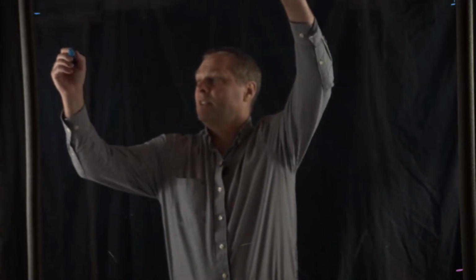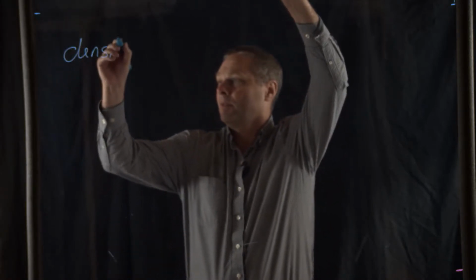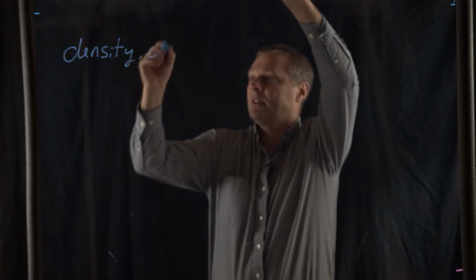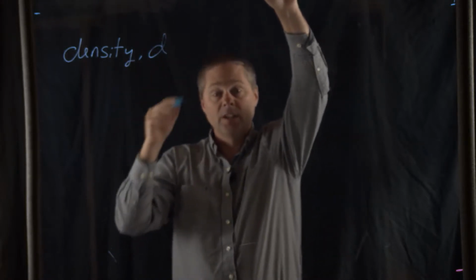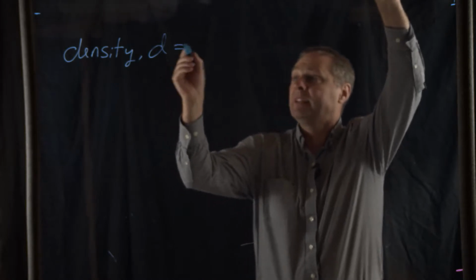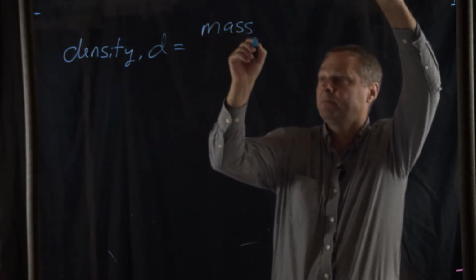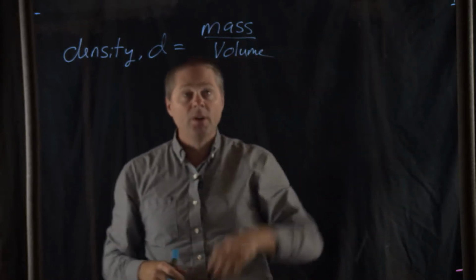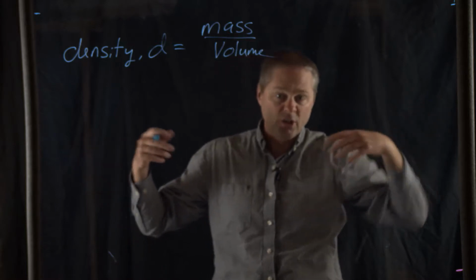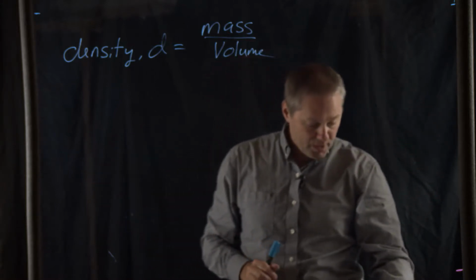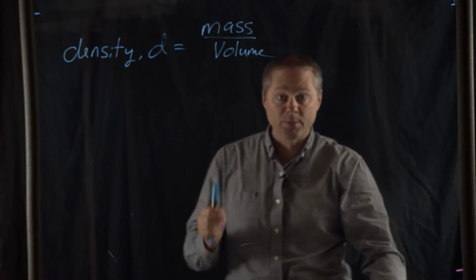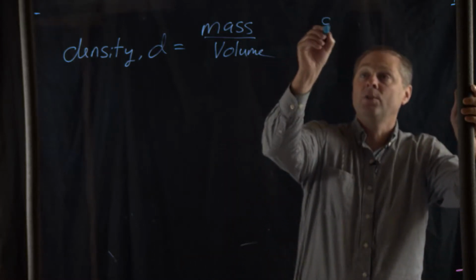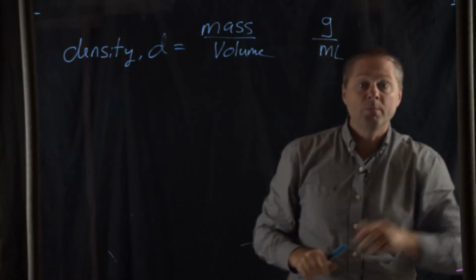What is the density of the following solution? So let's just do a quick review about what density is. Density, a lot of times given the symbol D. In the old days it was given a Greek symbol, rho. But what density is equal to is a mass divided by a volume. All right, very simple. Mass can be in grams, volume can be cubic centimeters or milliliters, but this problem states that they want the density in grams per milliliter. So we want to put this in the units of grams per milliliter.